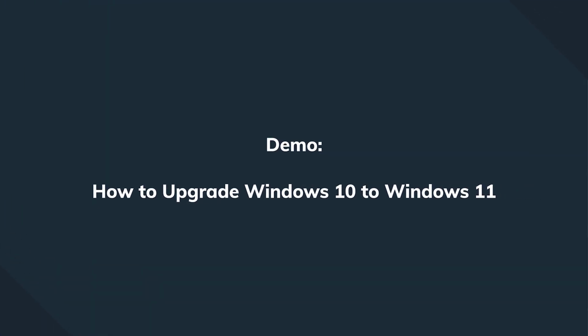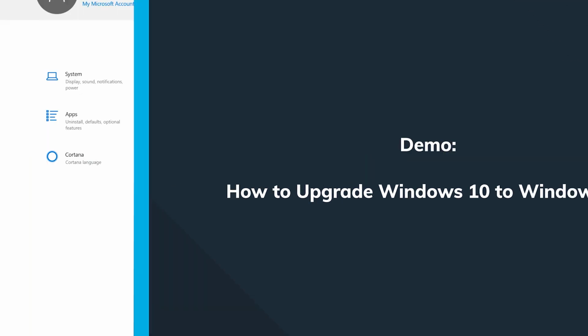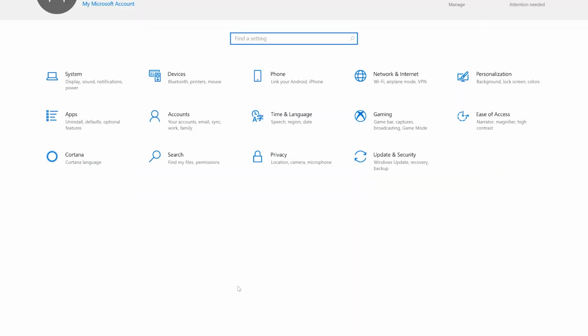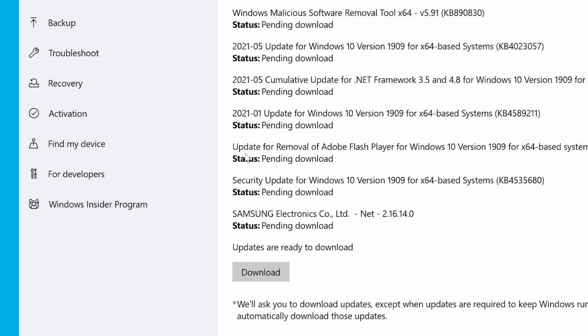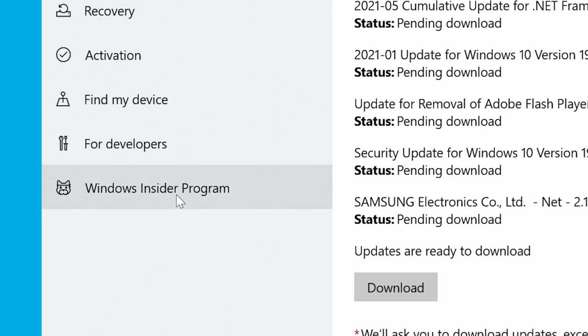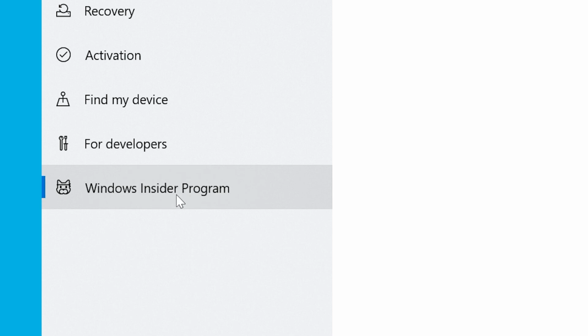Since we're making this video while Windows 11 is not yet released to the wide public, as we mentioned, you have to be part of Microsoft's Insider program. Here are the steps that we need to follow in order to be part of that. On our Windows, we click the Start button, we go to Settings. In the Settings window, we tap Update and Security, and then we choose Windows Insider program from the left panel. Click Get Started to proceed further.